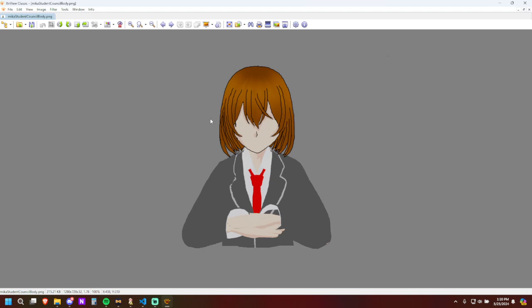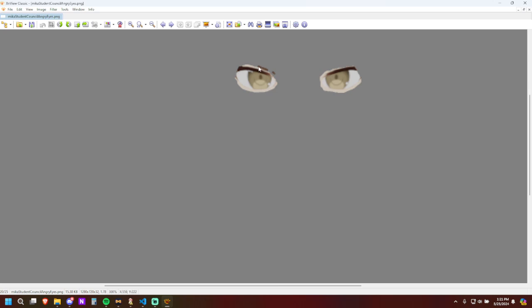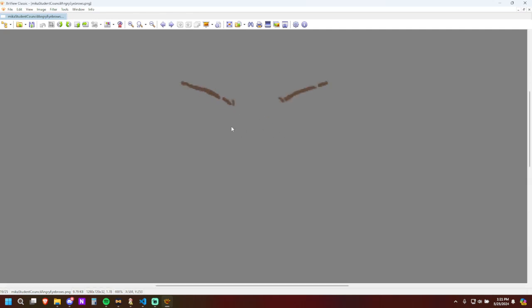You can see that it has no eyebrows, no eyes, no mouth, and then it uses this base image as the sprite. Then it uses this mouth as the mouth. These are the eyes that it uses, and that's a little mistake there. I'll probably go back and edit that, and then these are the eyebrows that it uses.